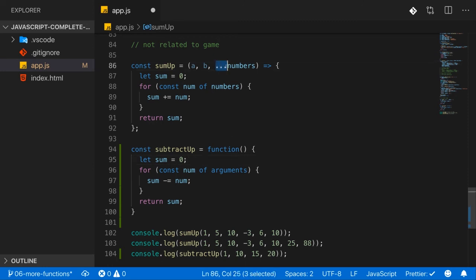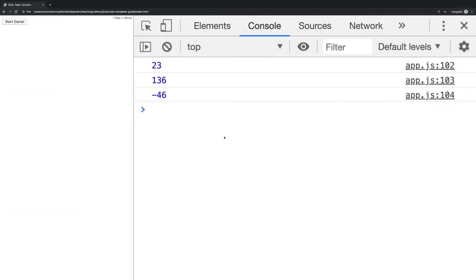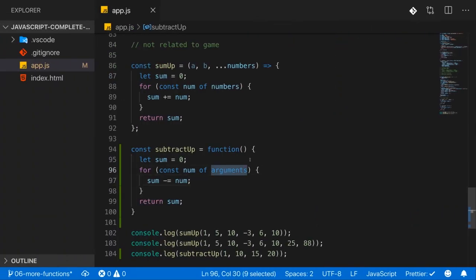So before the rest operator was introduced, which happened with ES6, this was the way of building a function like this one. So this was then the automatically merged array. So if I now save this, this runs again with -46 as a result. So this is an alternative to using the rest operator. That being said, using the rest parameter is recommended because this is always a bit strange to have this magic arguments thing coming out of nowhere, and it's much cleaner to define this rest parameter. So whilst this does work, no matter if you're using the function keyword or not, you should always use the rest operator. So don't use that.